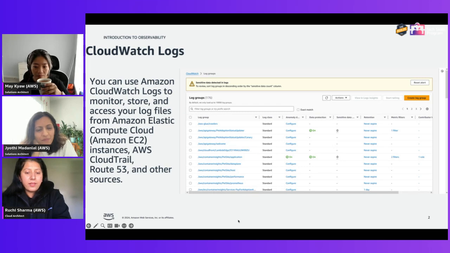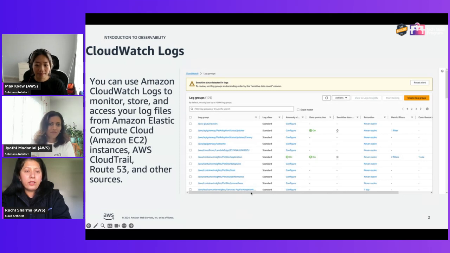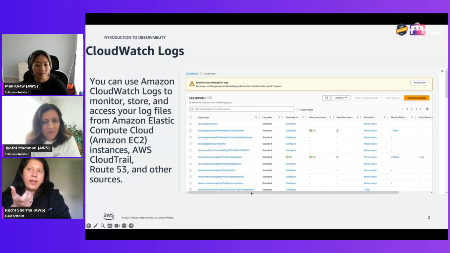Actually, for my application, how do I get logs into CloudWatch Logs? Do I need to use the CloudWatch agent, or can I do it with Fluent Bit? Yeah, definitely. There are many ways, as you said, Jyoti. If your applications are on EC2 instances or on infrastructure that is on premise, you can deploy the CloudWatch agent easily on your servers. And then within the CloudWatch agent, it is possible to configure which specific log files you want to stream. Those log files will then be sent to CloudWatch Logs and can be captured there centrally.